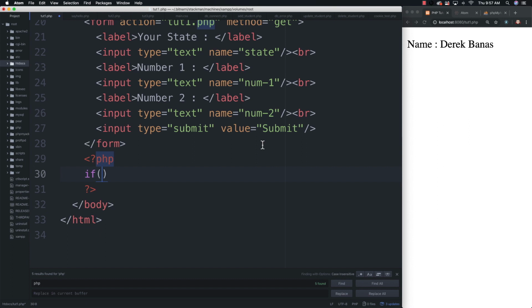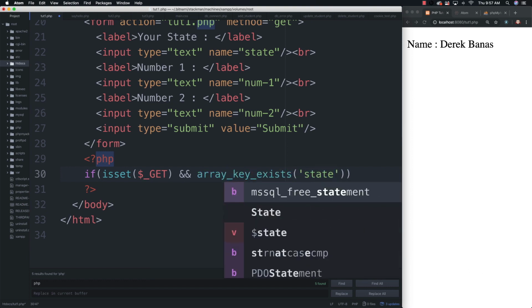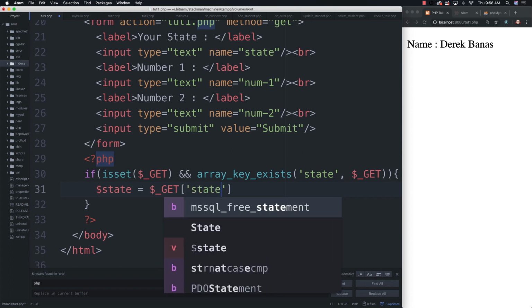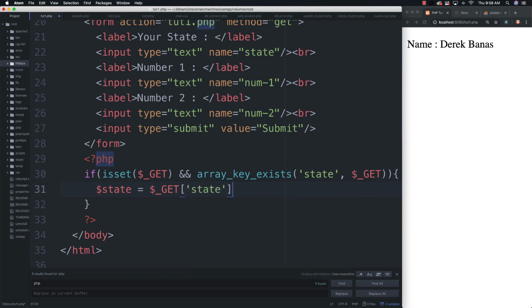You could say if isset and $_GET and array_key_exists, and specifically look for state in $_GET, and then we're going to throw a curly bracket inside of there. And if this comes back as true, what I'm going to do is assign the value that was passed for state from our form above to our variable that we have here by referring to the array that's going to contain all the values passed, which is also going to have num1 and num2.